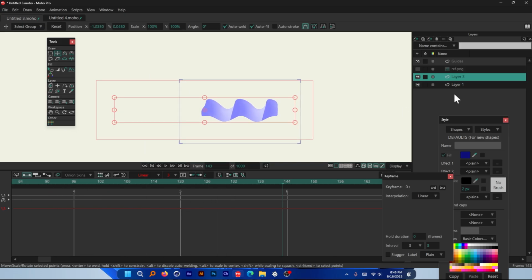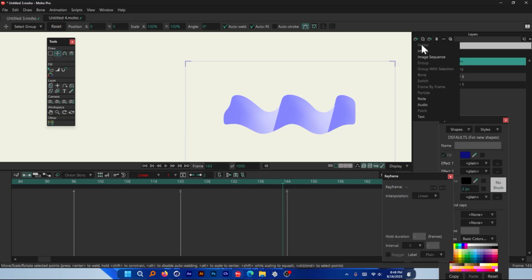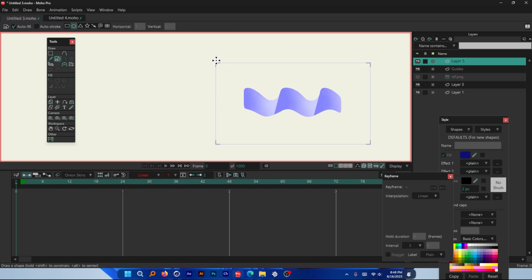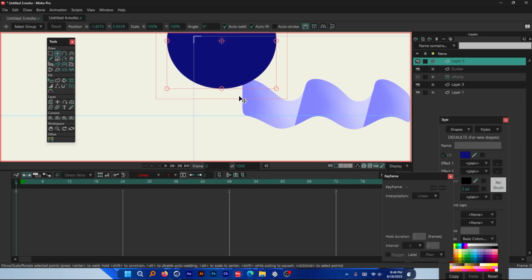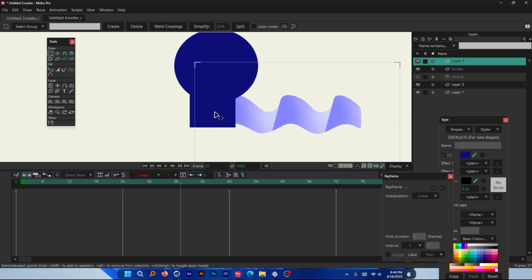So now let's say you are adding a face. I'm just going to create a new vector layer while I'm on frame 0, and I'll just create a head. Let's say the character's head, maybe that big of a head. Fine. And the neck. All right, now let's play and see. This neck is too big, of course, right?